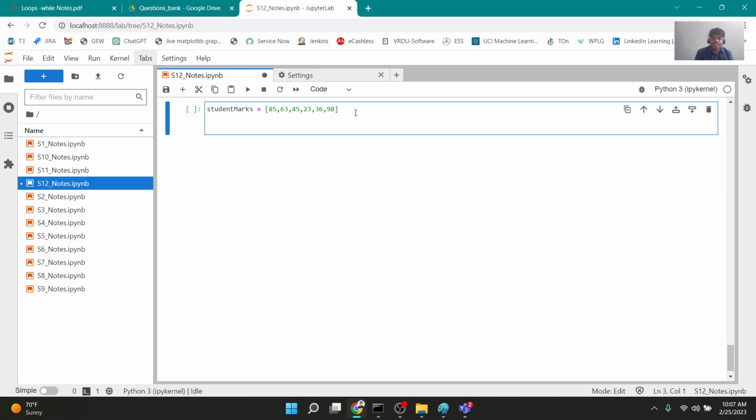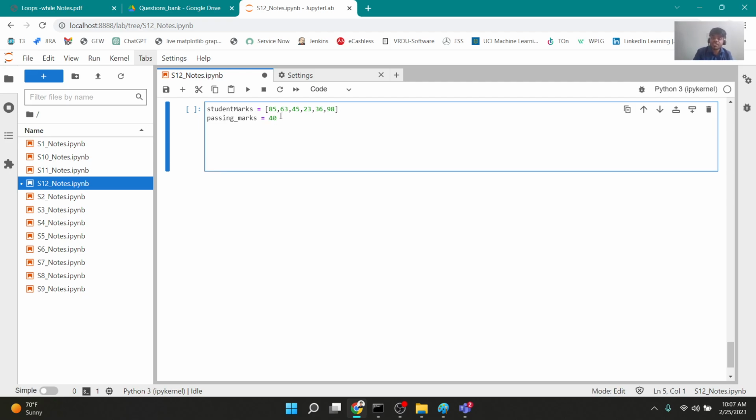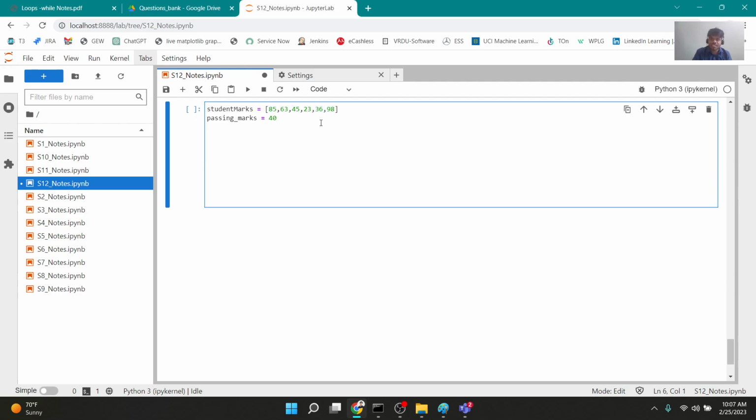I've created 6 marks. If someone tells you, I need to know in how many subjects the student failed, how would I act if I were a human? I would walk through each mark, and of course, let me tell you that the passing mark is 40. You will start walking from left to right, assess each element and see how many subjects are less than 40, isn't it? Let's see how we can do the same task through Python. At the end of the day, Python is making the machine work, and machines work somewhat like humans. So the way we would work, we would walk through each element, assess if it's pass or fail, and then tell the count.